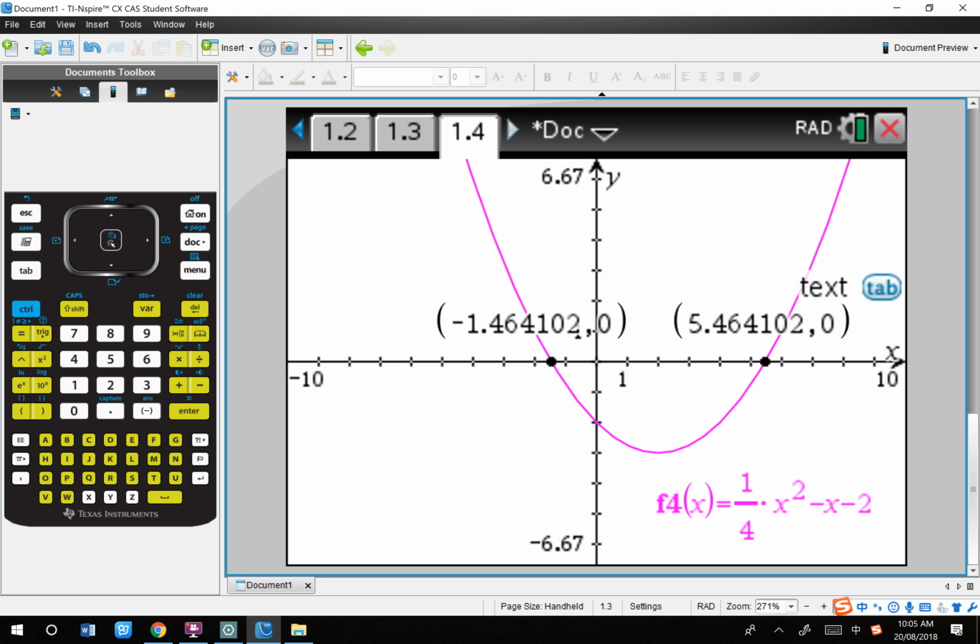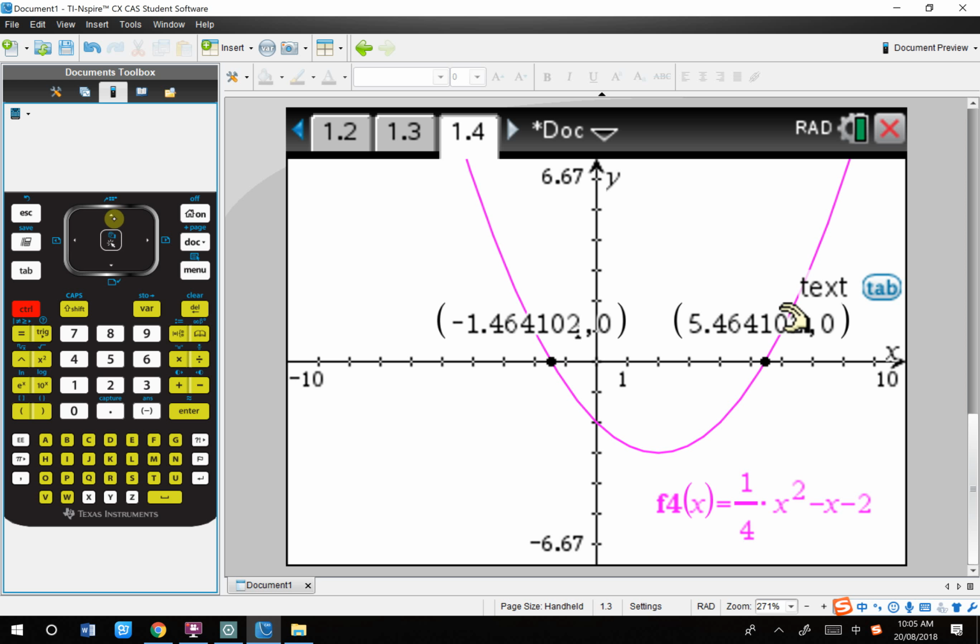How about if I want to go back to the calculator page? This function is called f4(x). Remember the name. What you want to do is find the x-intercept for f4(x). I will first tell you how to jump back from 1.4 to 1.2. There are 2 ways we can do it.